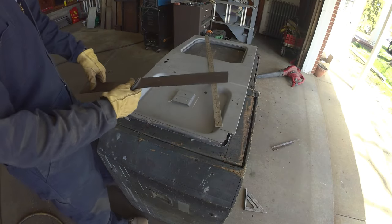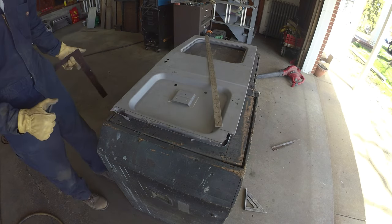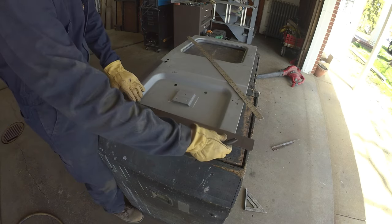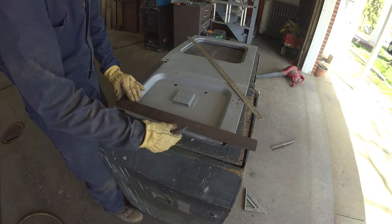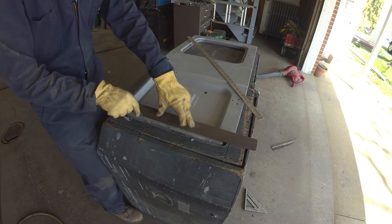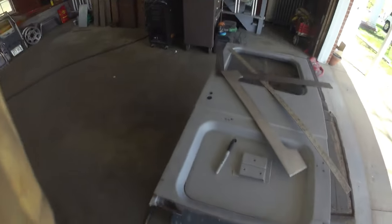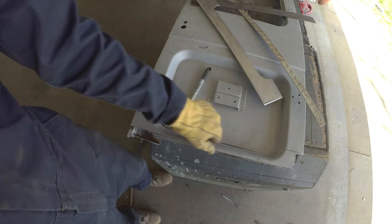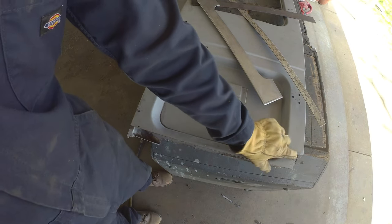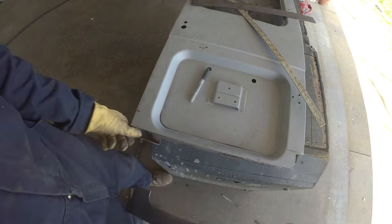Just using a square to get a rough line to keep middling this guy back a little bit. Again, slowly opening things up so we can see what we're working with. I think it's going to have to come up a little bit more. We'll keep getting there. Try to actually bring that up right away. Somewhere about there, perhaps. So this side should actually work out pretty good to come straight across on the face. Pretty solid here. Pretty decent on this side as well. This side we're going to have to figure out a nice transition there. But at least we've got a decent idea what we're working with. We can at least see.